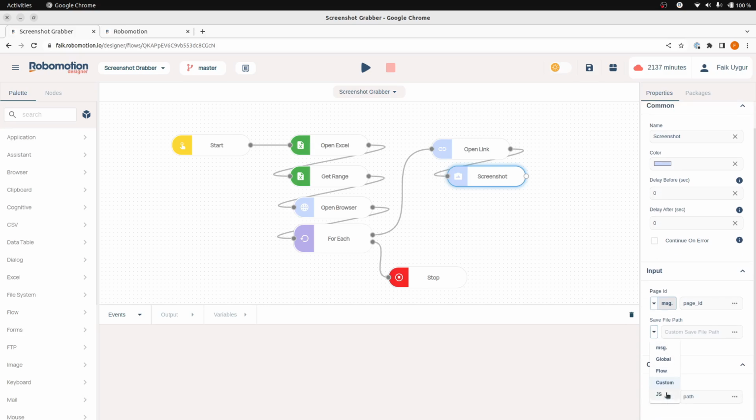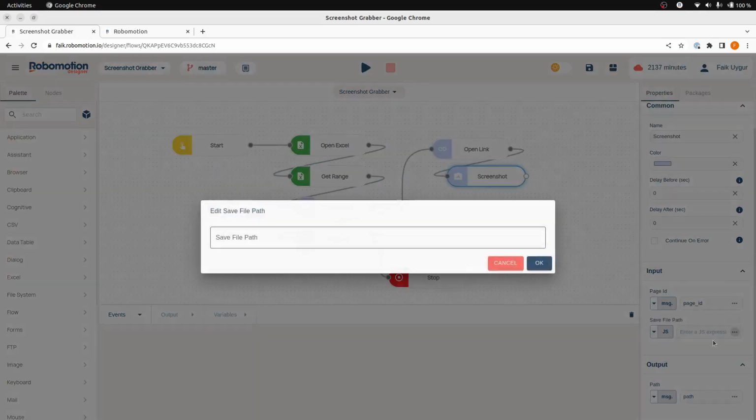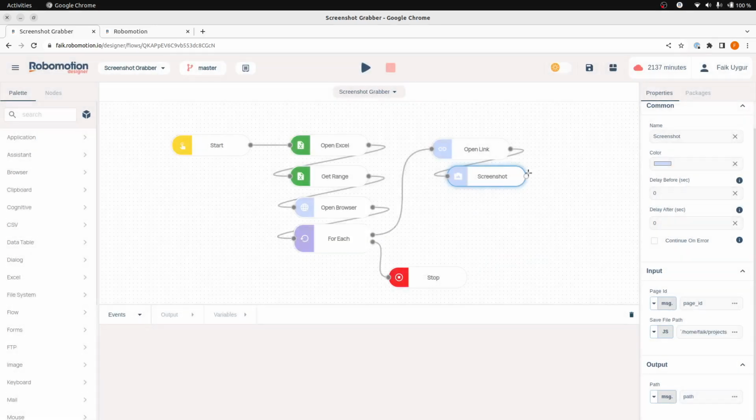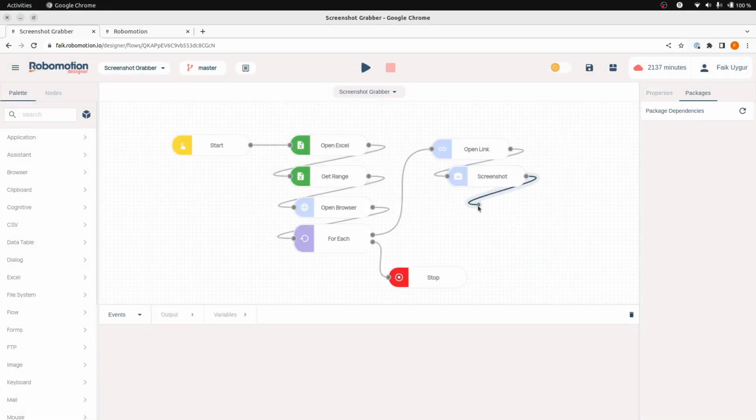So let's use JavaScript string interpolation here. Let's provide the full path like this, and then get the message row dot name like this. Now this creates the full file path for the screenshot node, and after that we need to go back to the beginning of the for each node.